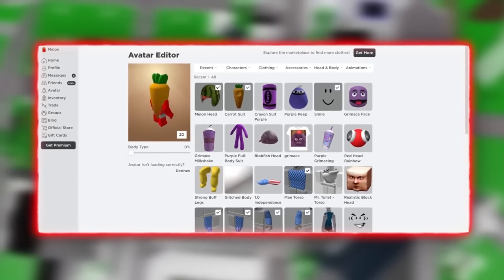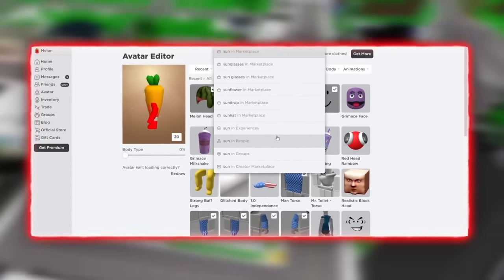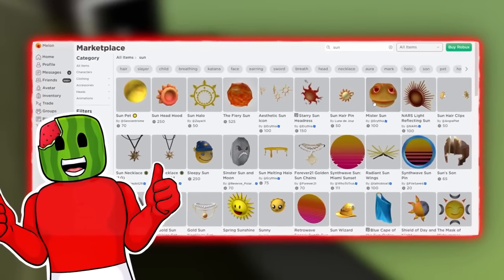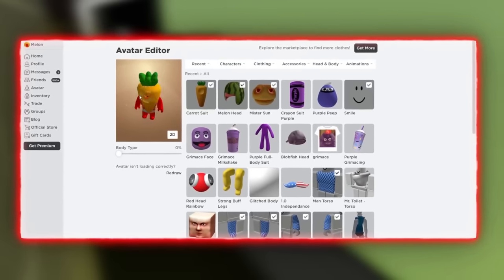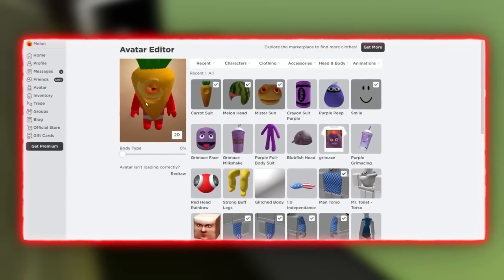Okay, guys, I gotta find something that's a sun in the avatar shop. I don't even know what that means. Sun in marketplace. We're gonna look for just a sun. Guys, I found a sun right away. Yo, this is actually kind of cool. Mr. Sun, this is like a hat? Yo, this is perfect. Whip it, what does this look like? Yo, I look so weird. What the heck? It kind of goes with my carrot suit.